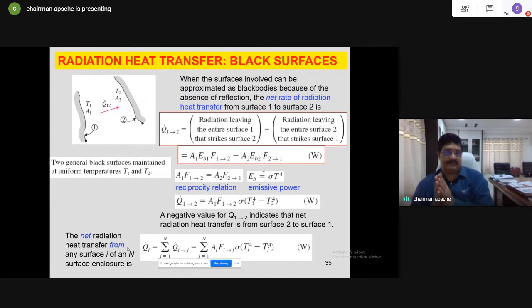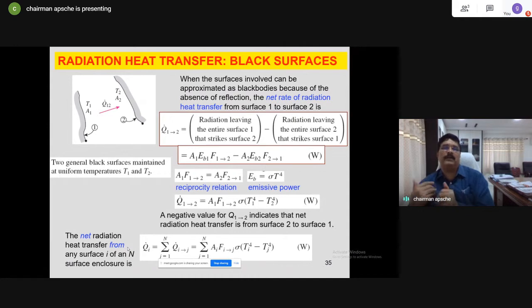Also, towards the end of the last class, we were talking about the radiation shape factors. Now, when we are talking about radiation heat exchange between two surfaces, there is no guarantee that all the radiation leaving one will fall on two. Similarly, the radiation intercepted by two may not fall on one because of the geometries of the surfaces. So, the radiation view factor will form an important parameter in calculating the radiation heat exchange between surfaces.